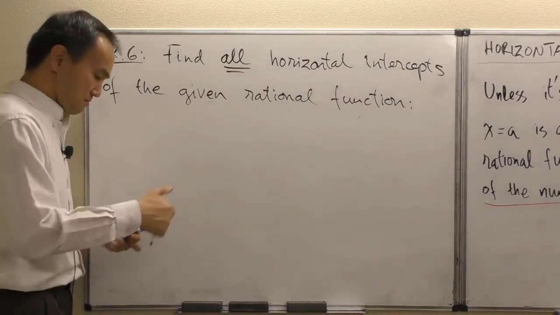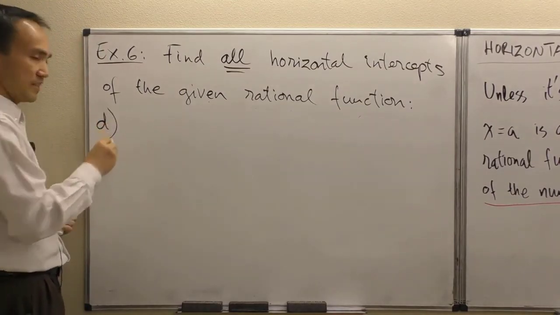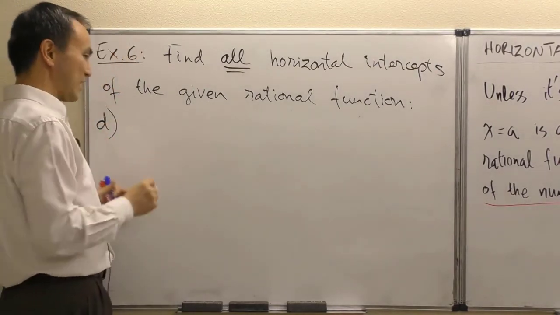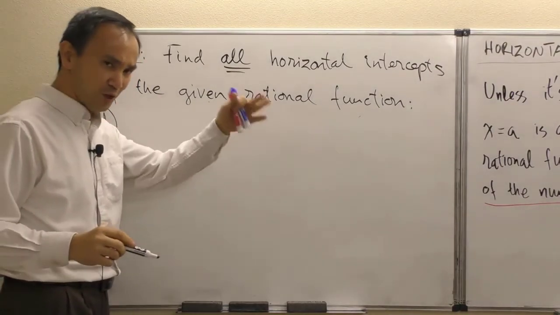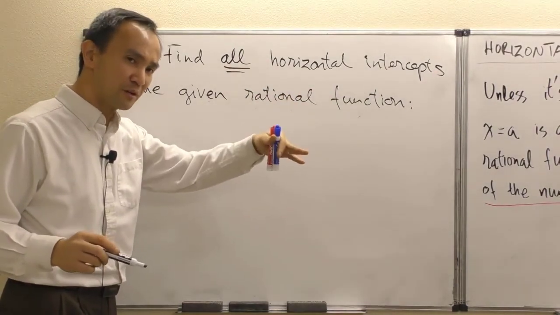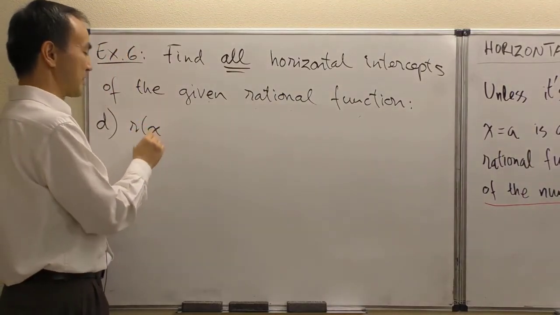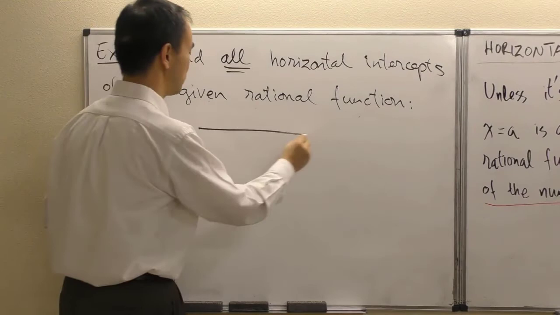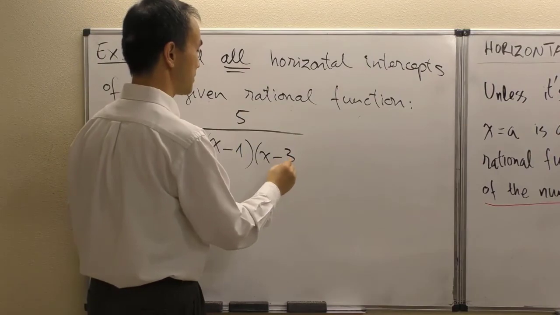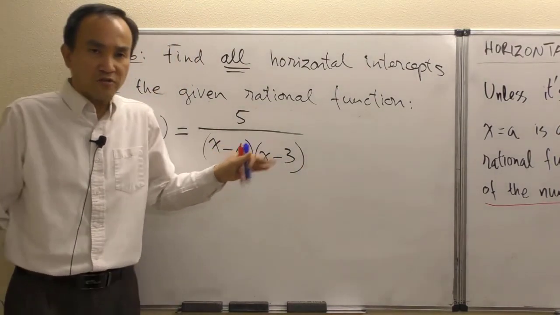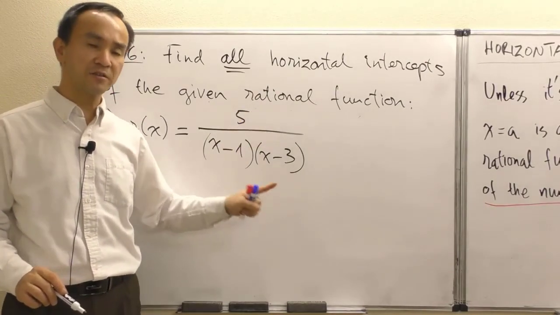All right, so now let's look at another problem as part D of the example, another rational function. And I would like to bring this to your attention, for anyone viewing this lesson. We mostly focus on those where we found the zeros for the numerator successfully. But there are times where, let's look at a function. How about r of x equals simply 5 over x minus 1 times x minus 3. It's a rational function, completely legal to be a rational function in fraction form.